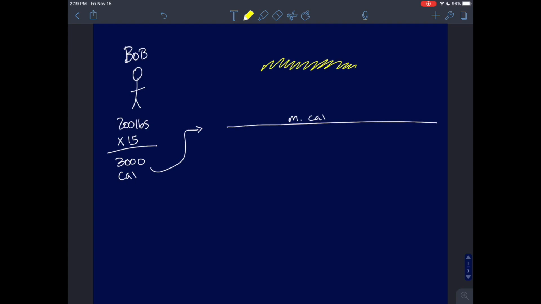So somewhere in this area. If he wanted to lose weight, he would eat below this line. That's how you would do cutting and bulking. It's pretty simple. And so the further up above the line you go, the more weight gain occurs, and the faster it occurs. And then the same thing with weight loss. The further you go below the maintenance calorie line, the faster you'll lose weight.